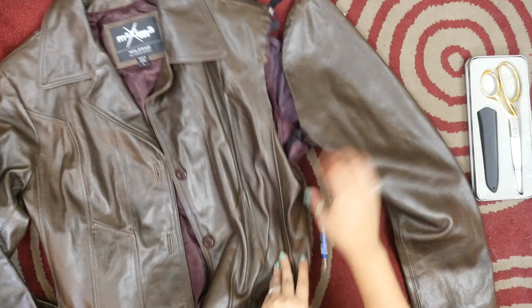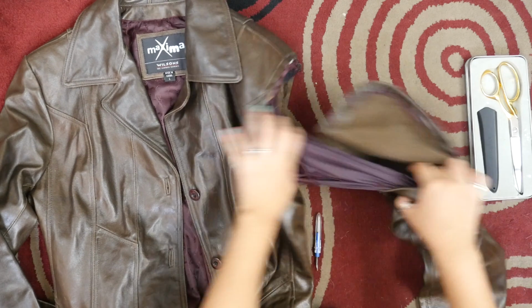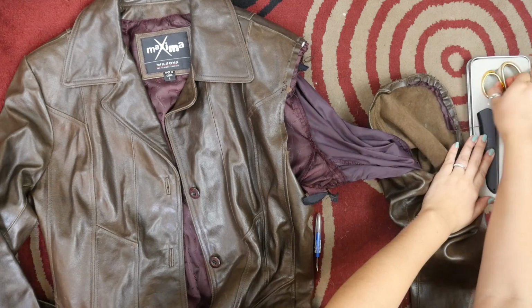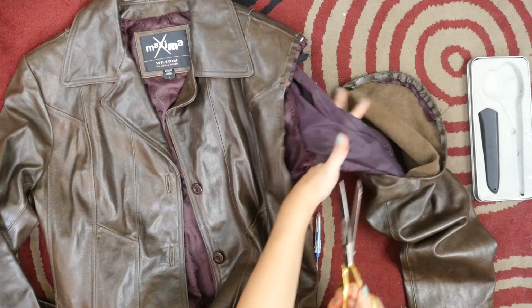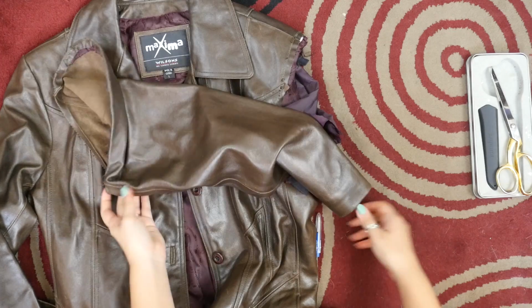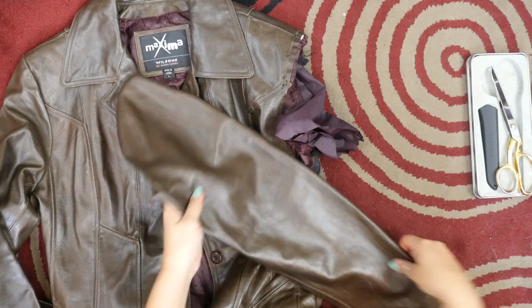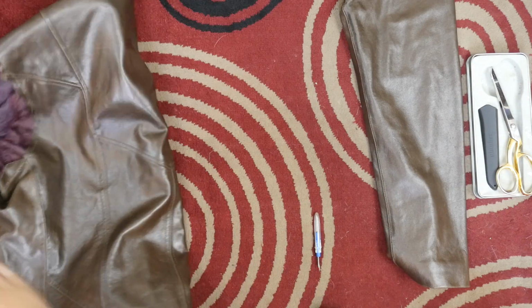If the jacket has a lining, then you'll need to cut it. If you want to save that fabric, you can just seam rip around the seam like you did on the outer shell of leather. But I didn't care about this fabric, it was some cheap polyester stuff, so I just used my scissors to cut it away. And then that completely detaches the sleeve. Repeat for the other sleeve.